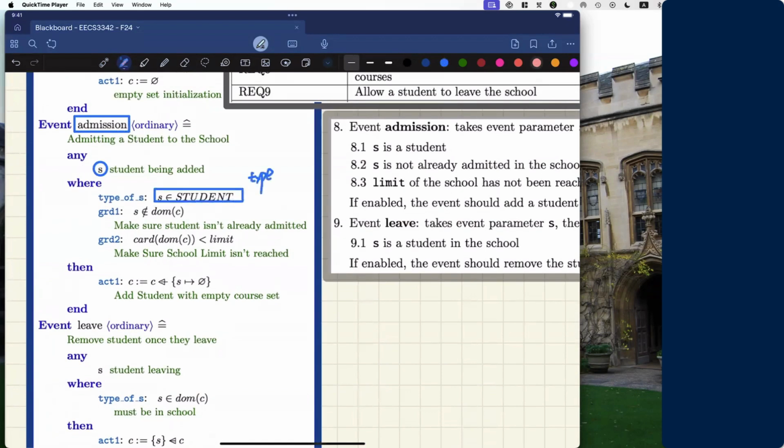And then you can see here, if you want to admit some students into the school, they better not be admitted already, right? That's why you say it's not in the domain of C. So that means not already admitted. You can see the comments there. It says exactly that. Isn't already admitted.